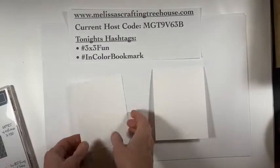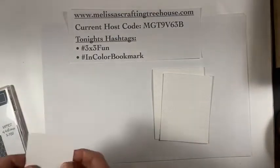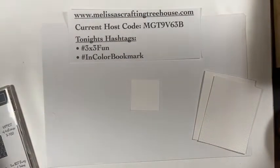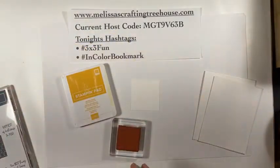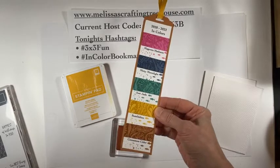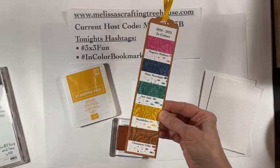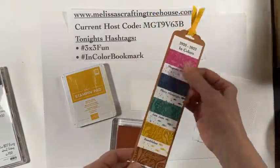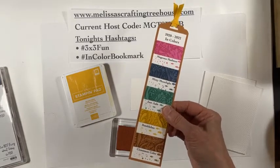All right. So we've got those two pieces, my dry embossed piece, and then we're going to start with a little bit of stamping. I've got this tiny little square, and again, I've used the in colors for this. For this first one, I'm using Bumblebee. The in colors that I'm focusing on are retiring. These beautiful colors are retiring. I love these colors and I'm really going to miss them a lot. I love to use things that are retiring, just to say goodbye to them and, of course, to promote them and share them. If you love these colors, you definitely want to get them sooner rather than later because they run out really fast.